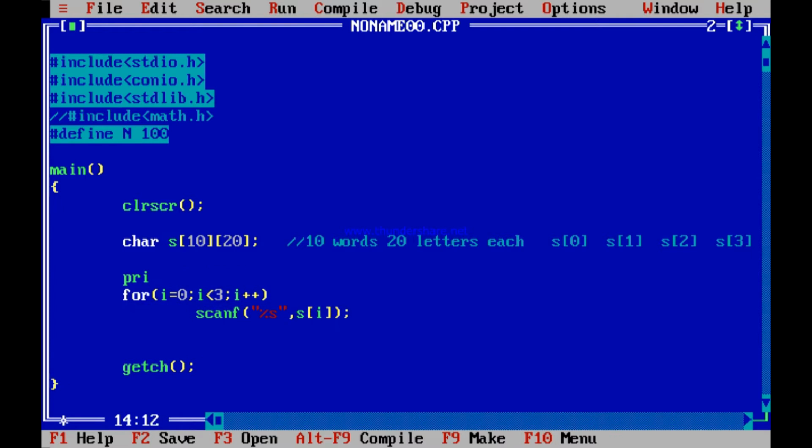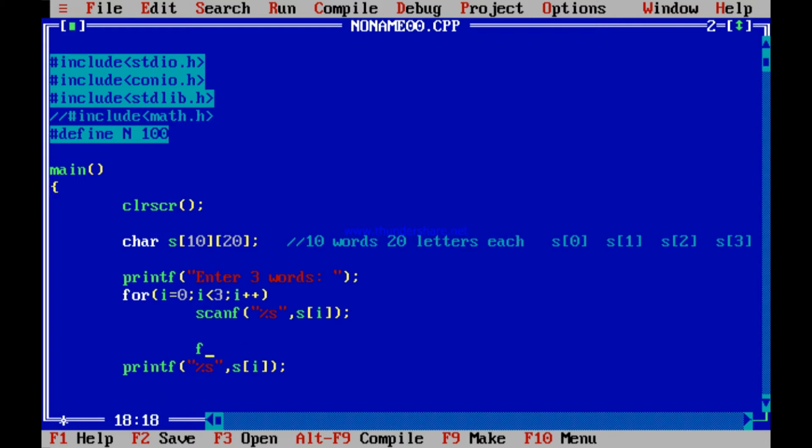So I can tell the user, printf, say, enter 3 words. I can tell the user to enter 3 words. An expected user will enter 3 words. Now in a for loop I will scan 3 words one by one. Understood? Once you scan the 3 words one by one, after that what is to be done? After that you may printf %s, but then you have to print S0, S1, S2, which means you need to print Si. Though Si is an address once more, printf will work on it because it will start from that address and print the entire word.